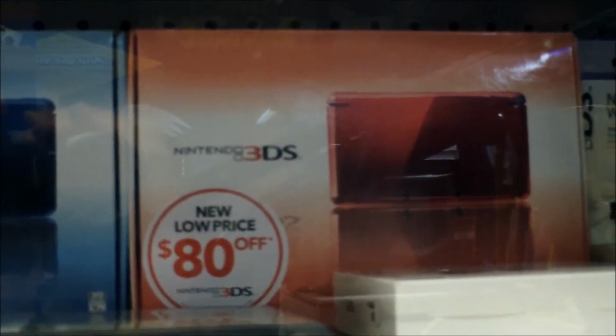Here we have 2 3DS boxes, and this is really hurting the way I'm standing, because it's getting low to the ground now. The blue one is mine, and the red one is my sister's. My sister got hers for Christmas, which is why it has the $80 off, because it was after the price went down, although mine is actually a launch day 3DS. So I have the Ambassador program and all the free games and stuff that came with that, which is pretty neat.